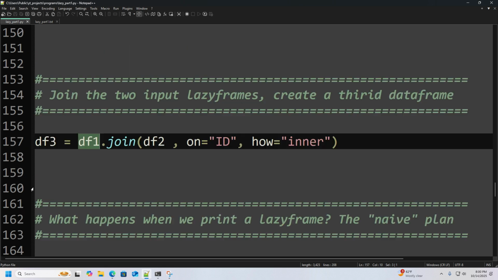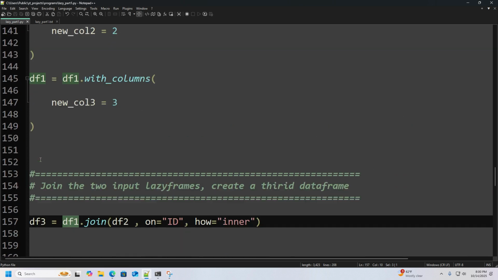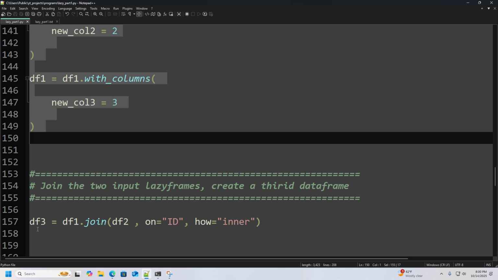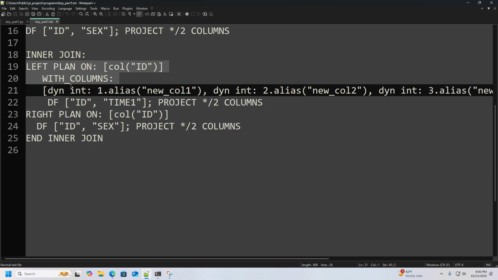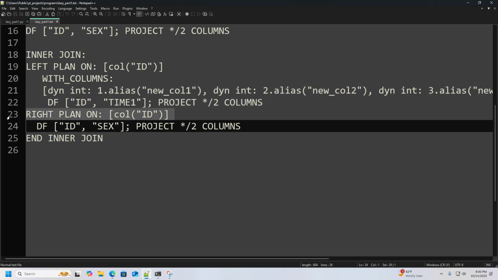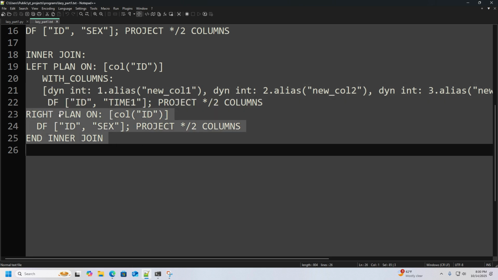So in other words, it saw the fact that we were doing this variable manipulation up here, and it said, okay, we can actually do this at the same time as this join. And it actually brought that into this processing step. And then it joins it into the right-hand data frame, this df2 data set.